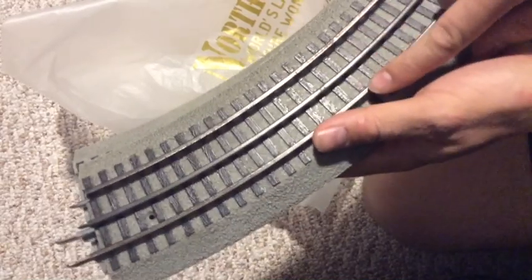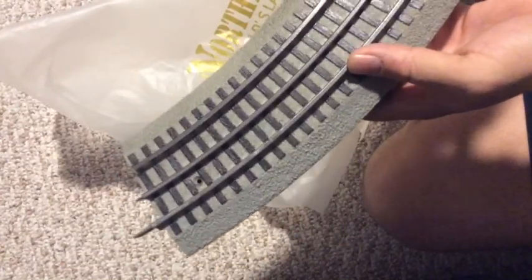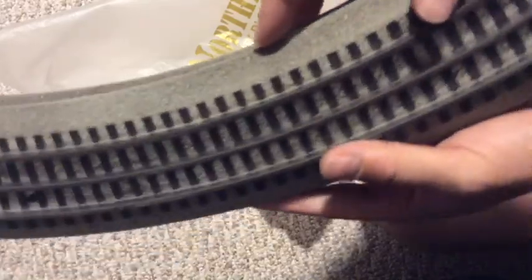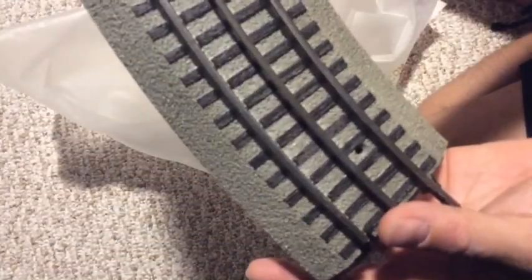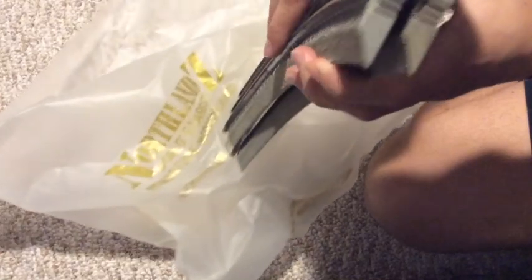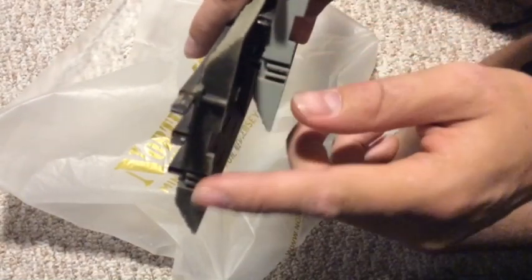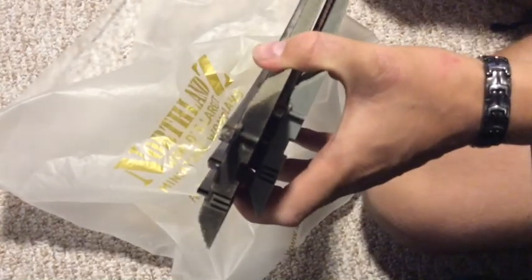I don't know if you guys can see that well, but there's a little bit of rust on here, which should be pretty easy to clean off. That'll only take like a day or two to get rid of. And with this one, not so much when it comes to the rust. This one's actually in much better shape than this one that I have here. And as for the sides, there's some kind of grease or something. There's a lot more grease on this side than there is on the other side, but that should also be pretty easy to clean as well.